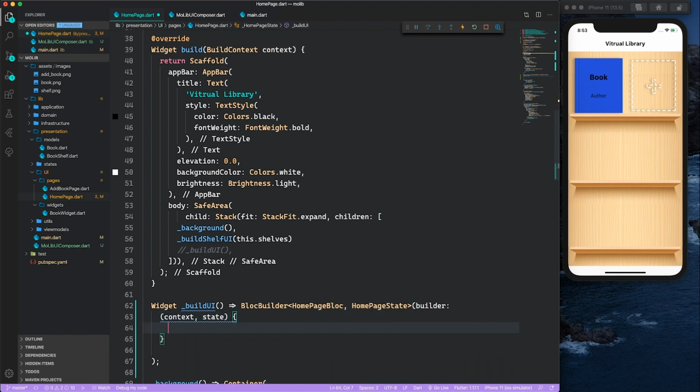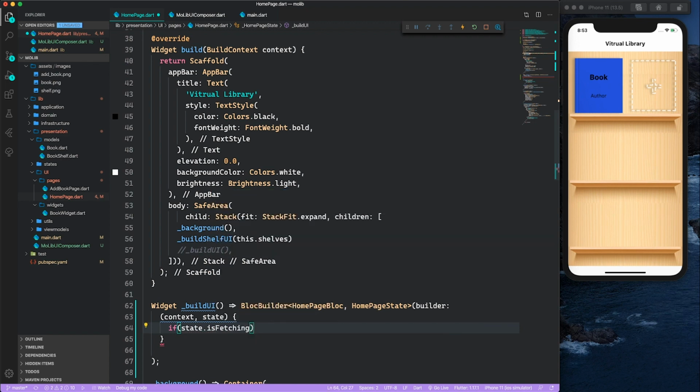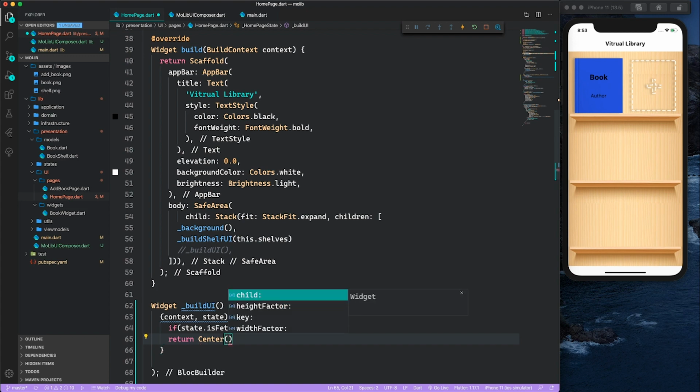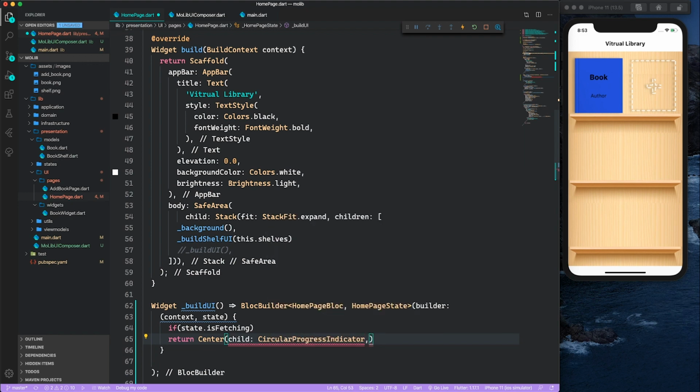And I'm going to say if the state is fetching, then I'm going to return a loader in the center. So I'm going to say Center, and return a CircularProgressIndicator.